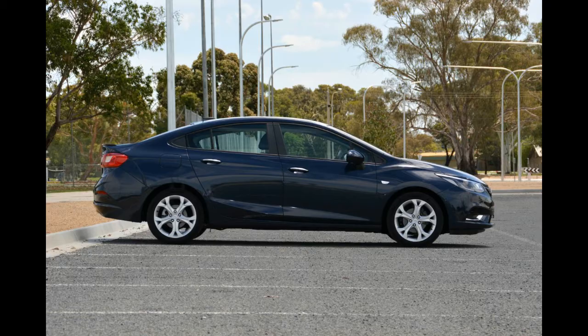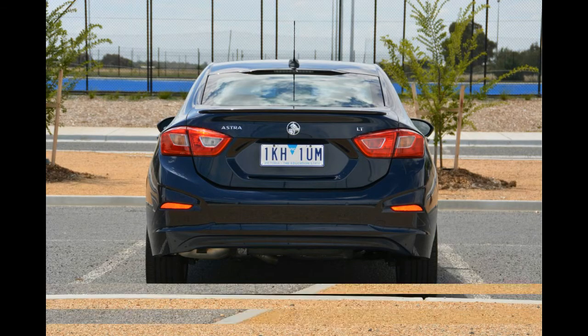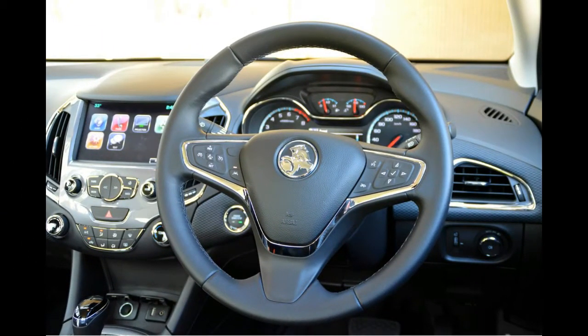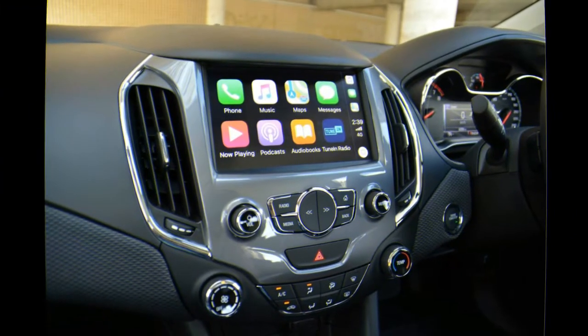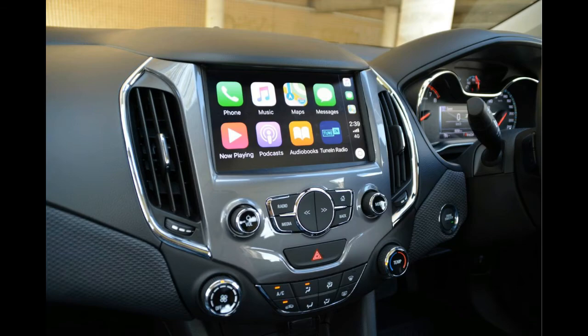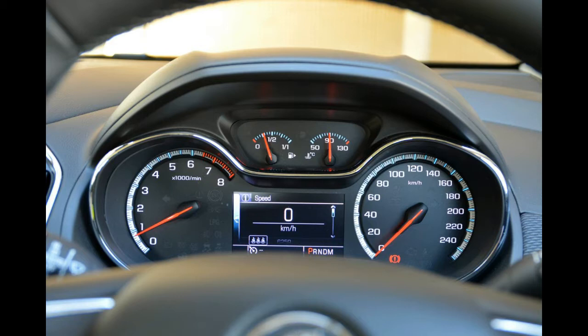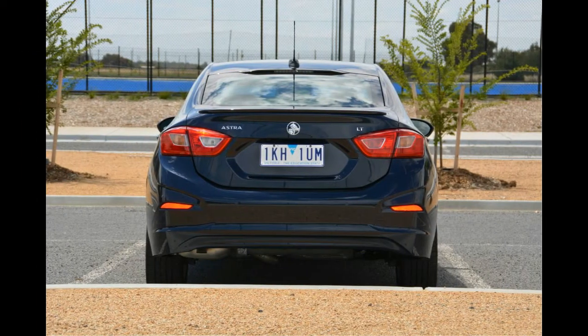Over the past 18 months, Holden has focused on strengthening its portfolio by deploying improved models into key segments. The arrival of fresh metal has changed the look and feel of its showrooms. One such model is the 2018 Holden Astra Sedan, a car looking to land a few blows in a category owned by Asian rivals. It also takes up space in the forecourt once occupied by the Cruise. Although the Astra name will be familiar to many, name recognition is the only relationship this new model shares with previous generations. Our test car is the LT trim level.